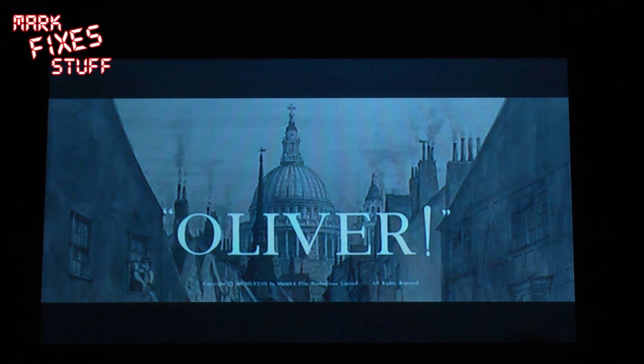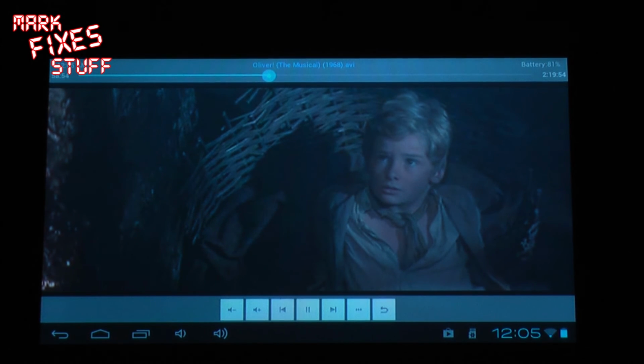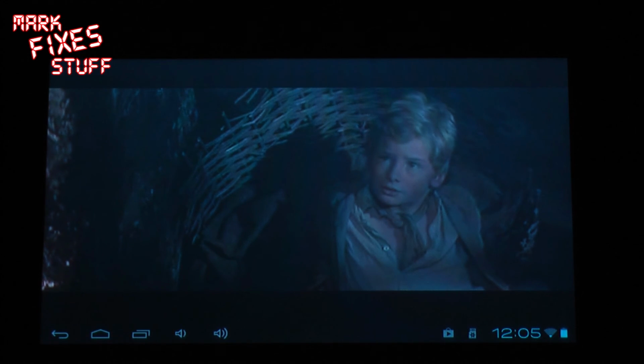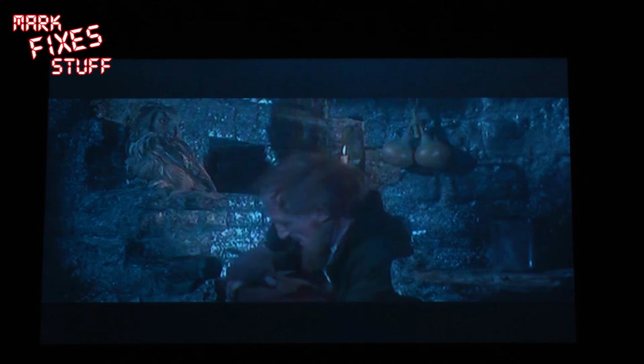Oliver. Yes, beauty. Let's hop straight into the action there. And you can't really see it on this because of the encoding, the videoing and the recoding. The quality is pretty good. That will keep them nice and happy on the plane.